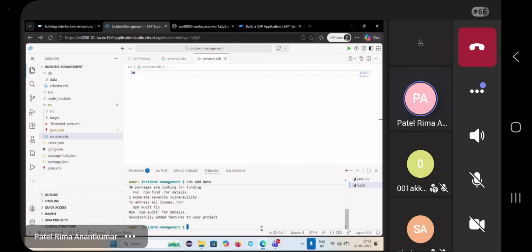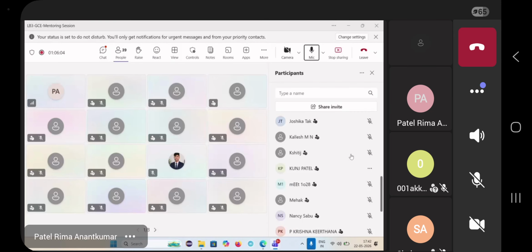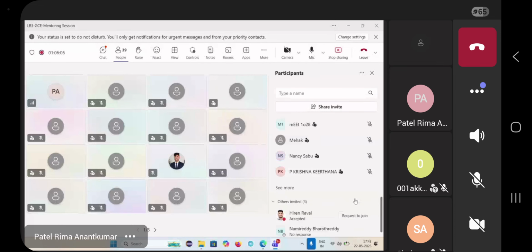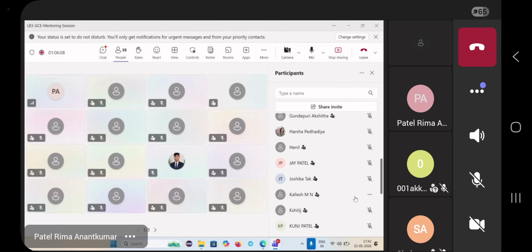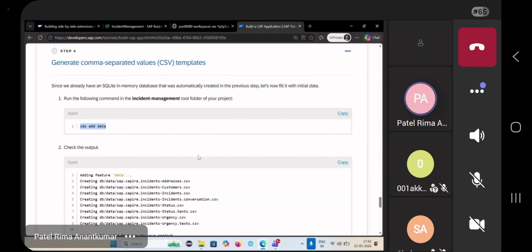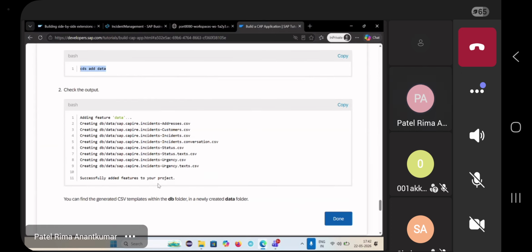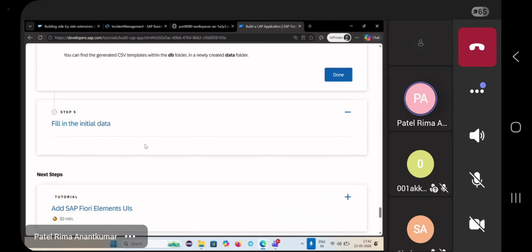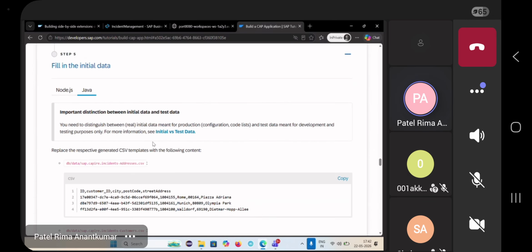Okay, so successfully added the features to your projects. Then next is to fill the initial data.